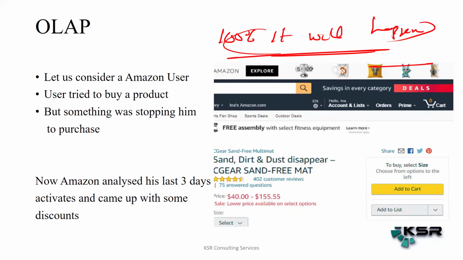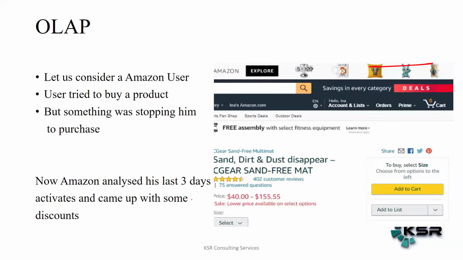That is why some people will see offers, some people will not. Right? Now, all this will not happen immediately. It will take 3-4 days. The moment you add to the cart, they will not give you offers. They're actually monitoring your activities. Based on these activities only, they're giving you the offers.